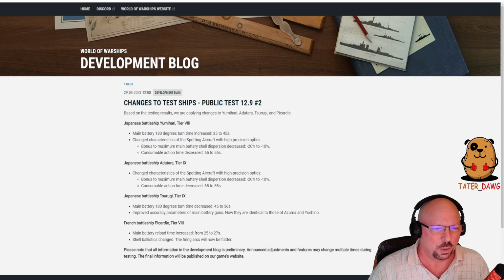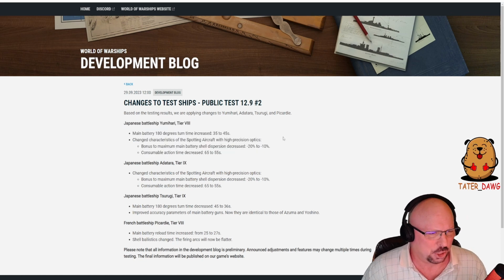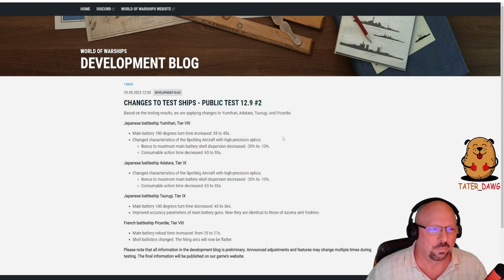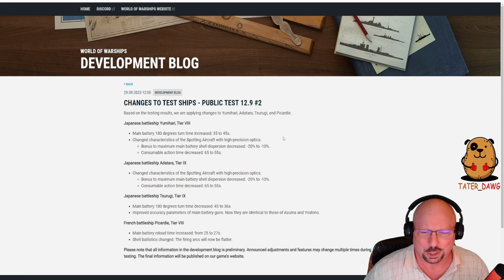All right, so this is the Tier 8 battleship, and what they are doing is increasing the rotation time of the turrets from 35 to 45 seconds. Now that's interesting for a battle cruiser. The thing is, I would not depict these battle cruisers as being necessarily close-in brawlers, so it's not that big of a deal. But that's a pretty significant nerf. I mean, you're almost 30% worse. But it fits in with the Japanese flavor, because the Japanese and the British, I believe, are two of the worst ship lines for turret traverse.